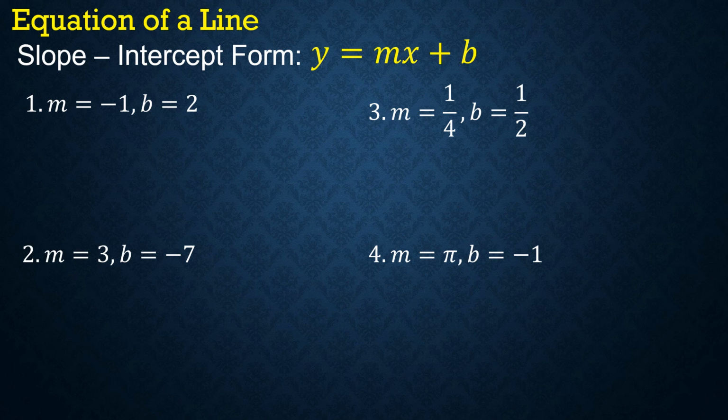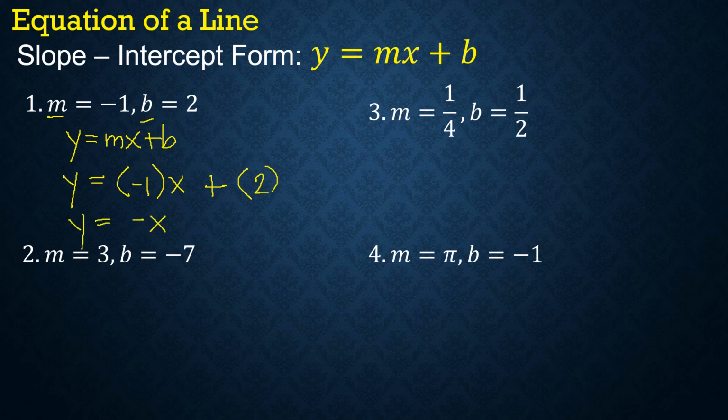So we start by studying the slope-intercept form. In the slope-intercept form, we have y equal to mx plus b. So ang ginagawa lang natin dito is to substitute. Papalitan natin ng m base sa kung ano ang slope at papalitan natin ng b based on the given. So we start with number 1. In number 1, the slope is -1 and the y-intercept is 2. So from y equal to mx plus b, palitan ng m ng -1, multiply that to x, palitan ng b ng 2. So -1 times x is -x, then just bring down +2.